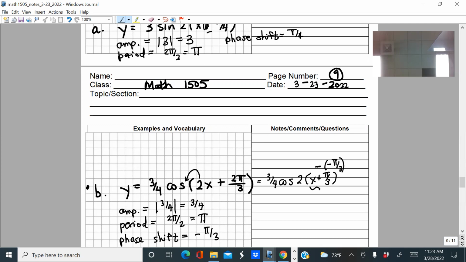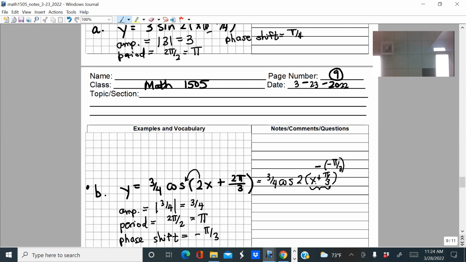But you can look and you already know what the effect of this phase shift is going to be, right? If you have x plus pi over 3, what does that do? Shift it in which direction? To the left. You got it. Yeah. Shifts it to the left, right? Okay, by pi over 3 units. So this was cosine. Cosine normally starts at 0. Cosine is up at 1, right? Or it's at its high point, which in this case will be 3/4, right? That's going to get shifted to the left, pi over 3. So it'll be at its high point at minus pi over 3, because it shifted to the left.